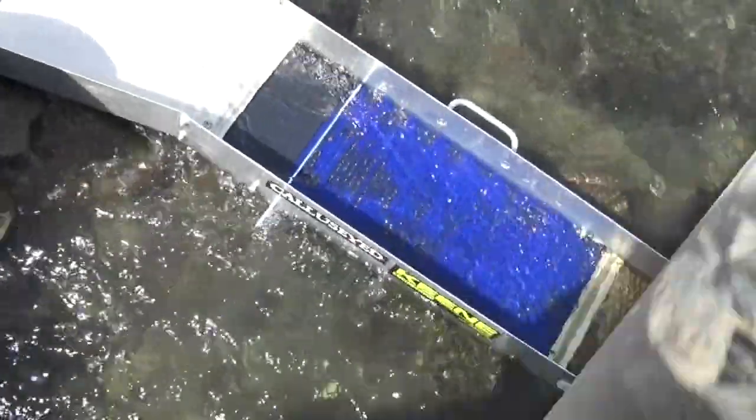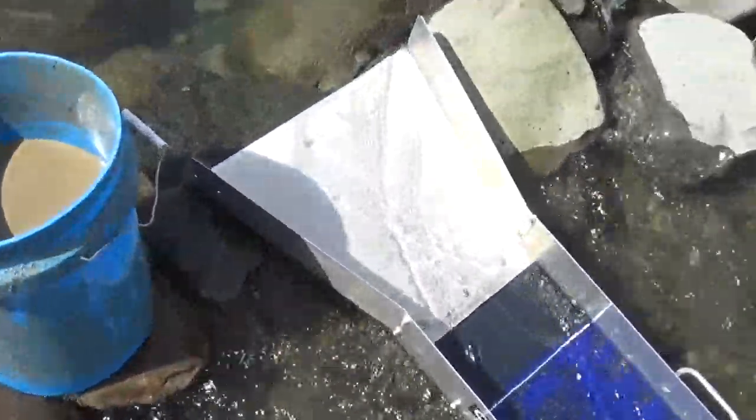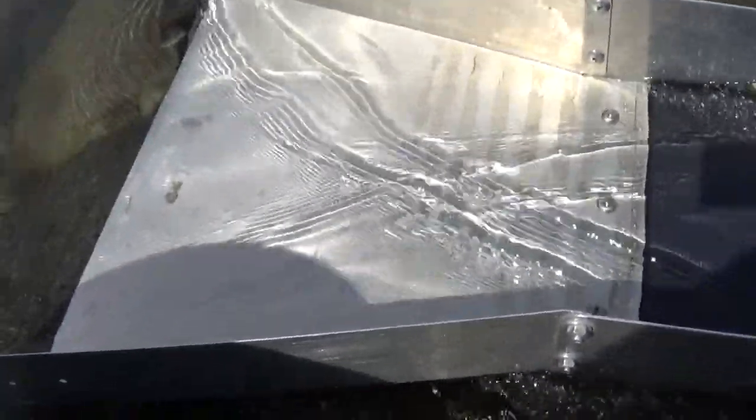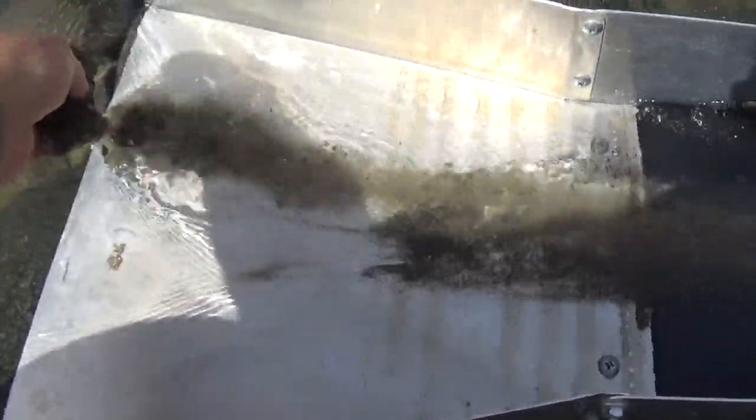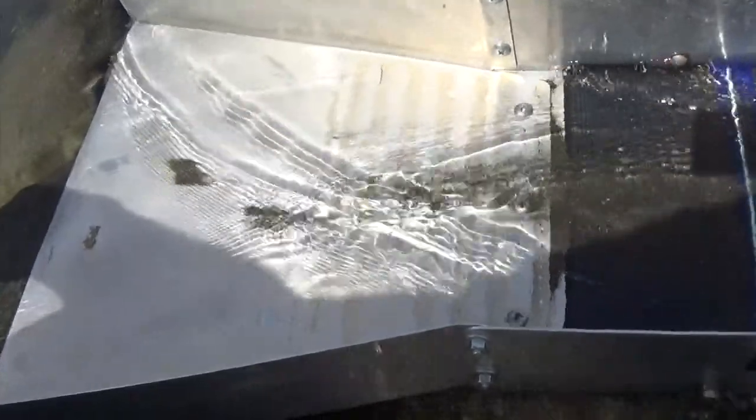On we go. Some gravel stuck in there already, but that's just from where I was testing my flow. And yeah, I'll let you see what this is like. It's a little bit slower than I would normally prefer, but let's see how we're doing here. We'll check it out together.